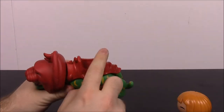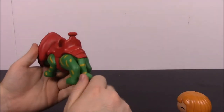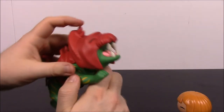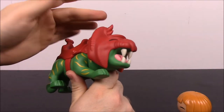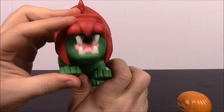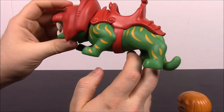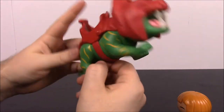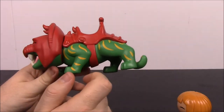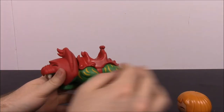In the back of the saddle it's like handles you'd hold when riding. On the front we have the head armor piece with spikes on top and a giant helmet. You can still see lines for the eyes, and he's smiling showing four big teeth with a tongue and a front spike — probably used for fighting and biting. He's like a tiger but all green with yellow stripes instead of orange with black. He also has paws and a tail in the back.